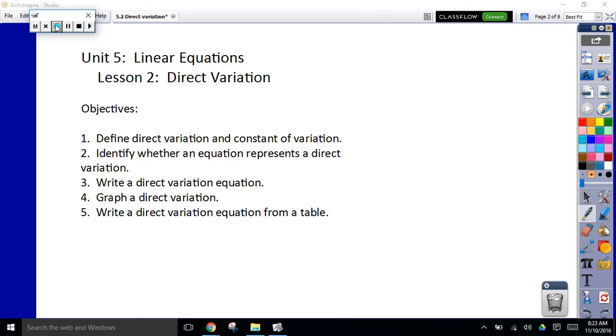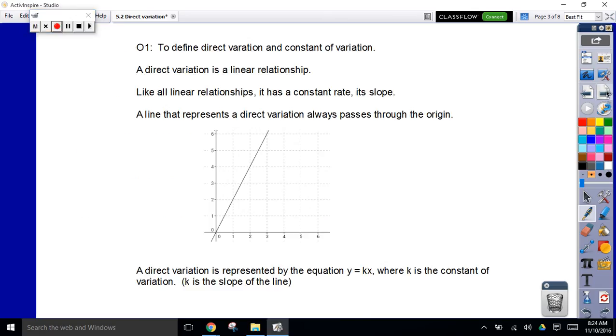You might remember from 7th grade we had graphs, and we had to decide if a graph represented a proportional relationship. If it represented a proportional relationship, it had to be a straight line and it had to go through the origin. So proportional relationships are all direct variation. It's just another word for that. I kind of wish that in your 7th grade book it would just call it the same thing and then we would be all good, but it doesn't. So just so you know that it is the same thing.